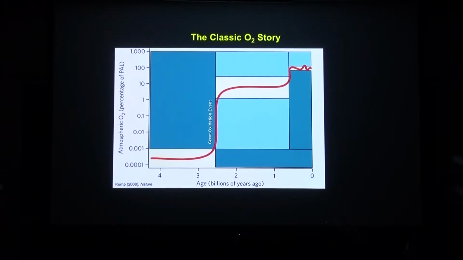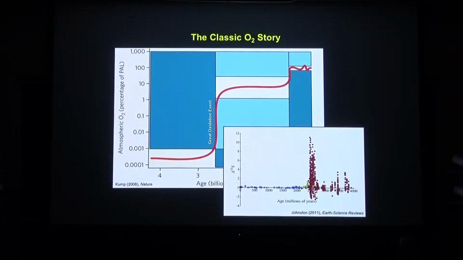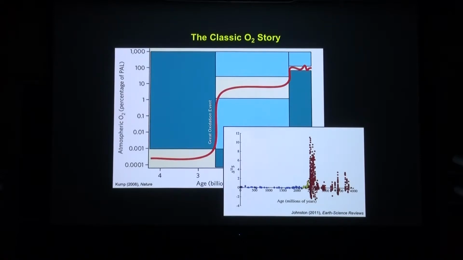But what really clearly defines that one, and what was used as a smoking gun explanation for when oxygen first accumulated in the atmosphere, comes from James Farquhar's seminal paper in 2000 looking at sulfur MIF. I'm just taking this from David Johnston's review paper. But essentially the red dots as we go back in time represent what we call sulfur MIF, mass-independent fractionation of sulfur, recorded as delta 33S. You see that it's very high between 2.7 and 2.5, there are peaks before that, and then it drops quite significantly at 2.32, then it's gone for good. Okay, we still get some, let's say, in the Antarctic, where there's the ozone hole and that, but in general, it's gone.